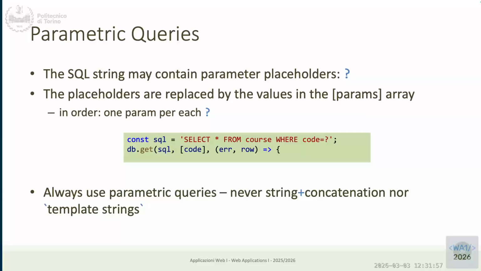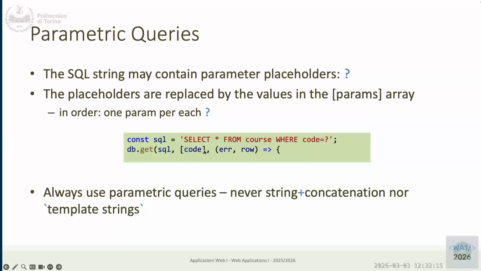Always use this mechanism for giving the parameters that, of course, should be of types that are compatible with the query, so integers or strings. Okay. Just remember, even if you have only one parameter, always put it in brackets because it needs to be an array.